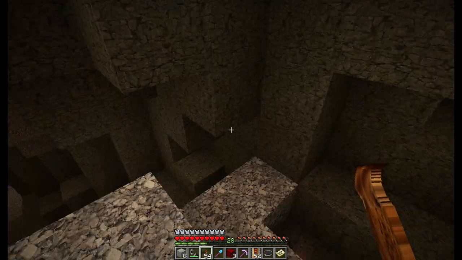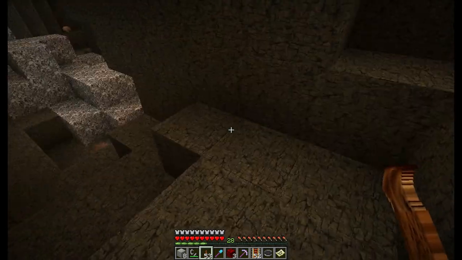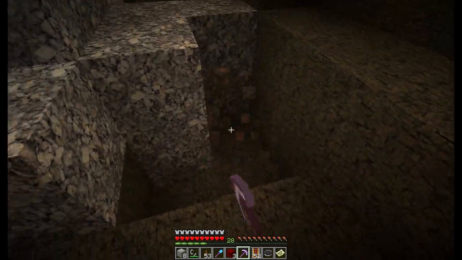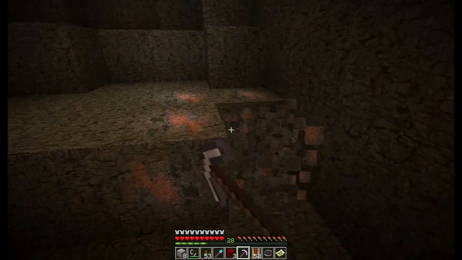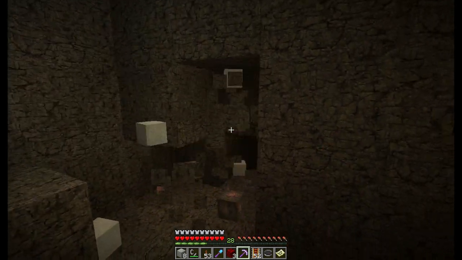Alright, well, there's my portal. So I'm not too far, but I heard lava. I just don't know where it is. Let's go ahead and mine this iron out real fast. Because we want to get iron. Look at that.